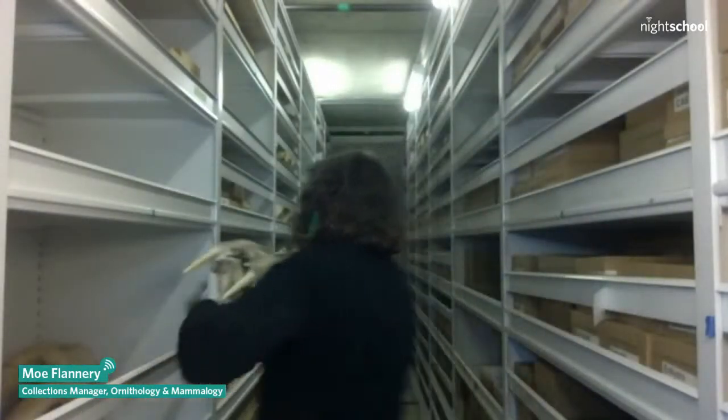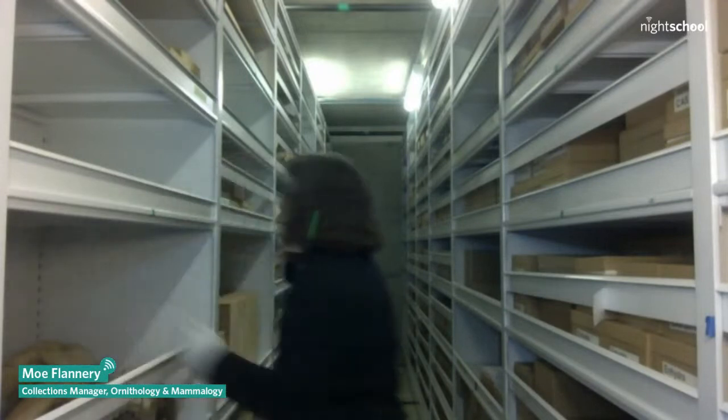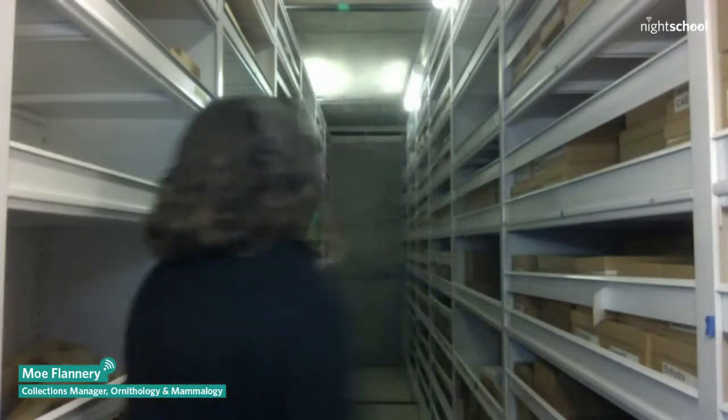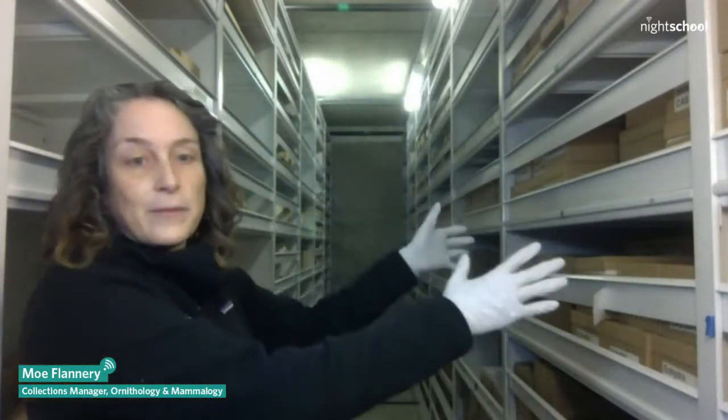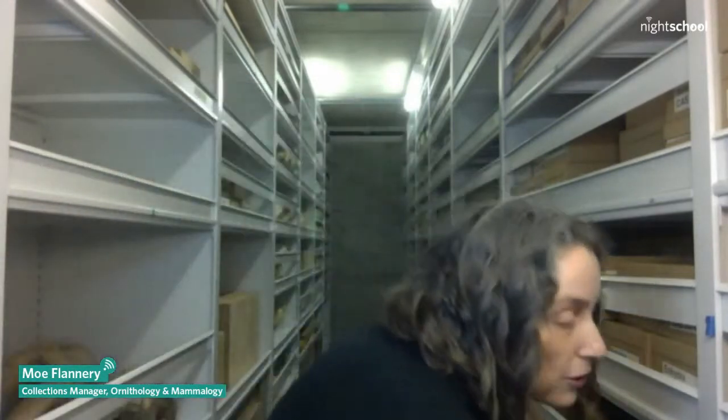And then next to those, we move into the pinnipeds, some of the phocids. So the northern elephant seals are here, and then the harbor seals are here. And then we have our southern sea otter collection. So earlier I showed you the articulated skeleton of the southern sea otter that was behind me on the shelf. Well, most of our specimens are not articulated because we're mostly for research behind the scenes here.